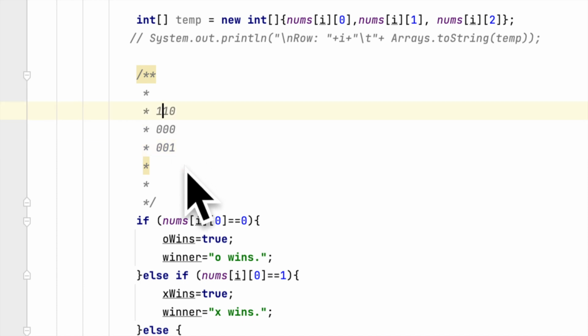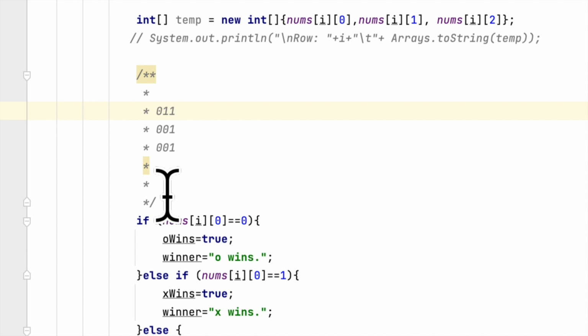So here, let me show you the columns as well. For example, the O player will win here, and the X player will win here, right? So both of them win. So in that case, it will be a tie, right? Here, zeros and ones.